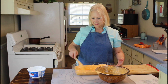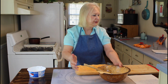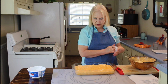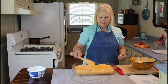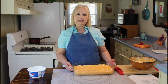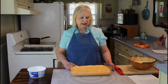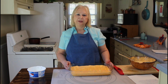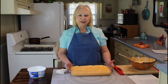This looks like a good fall dessert with this orange color. Let me wipe my hand a little bit here. Okay. All right, I'm gonna set this in the refrigerator until it sets up, and then I'll be back and cut it out in little squares, and I'll put the Circus Peanuts on top of it. So I'll be back in a little while.